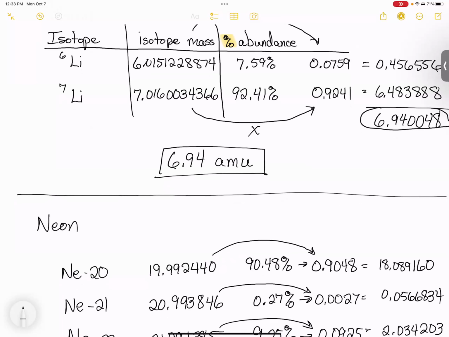Oh, I know what your question is. I was trying to think back to when I said mass number, and you won't be given it. You will not be given the equation to calculate the mass number. Mass number is the number of protons plus the number of neutrons. You're not going to be using this on the test.